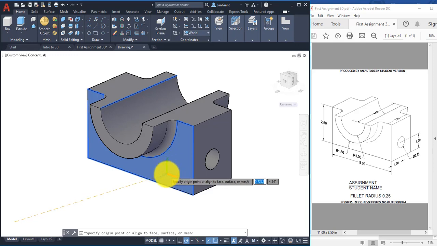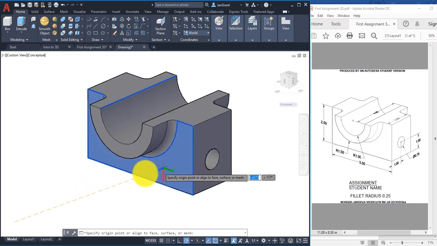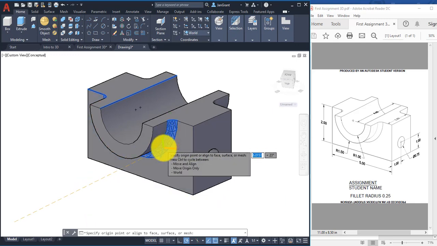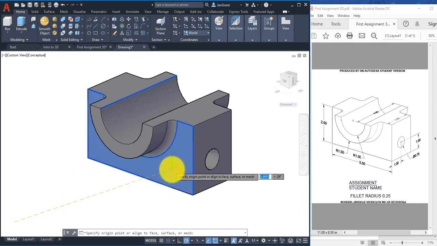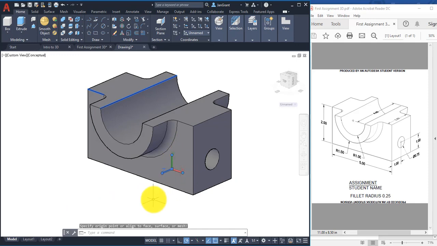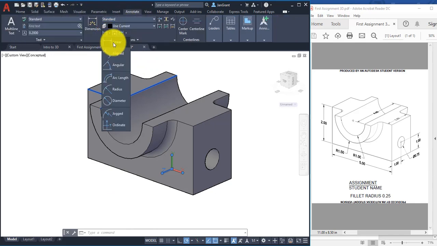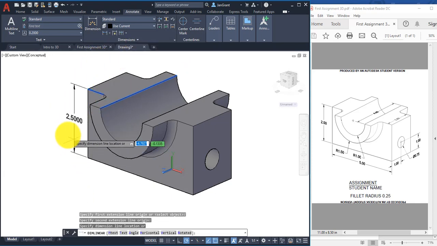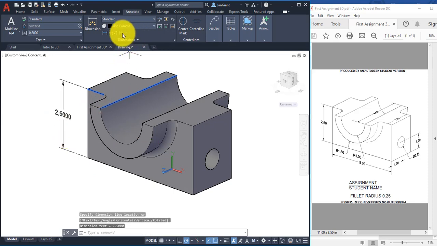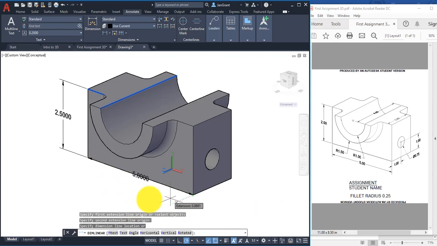You see how the XY is there? So you don't want to be up by this arc because it'll go all in different views in order to rotate it. But you may have to pull it off and then back on in order to get the XY here on that surface. Once the XY is on that surface, we can go to annotate here, the annotate tab, and use linear to place here by clicking these two corners the 2.5 and back to linear for the 5.0 right here.